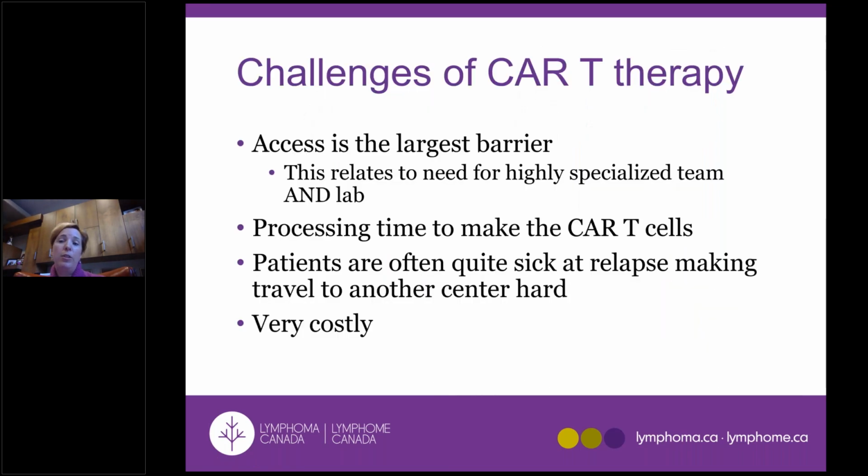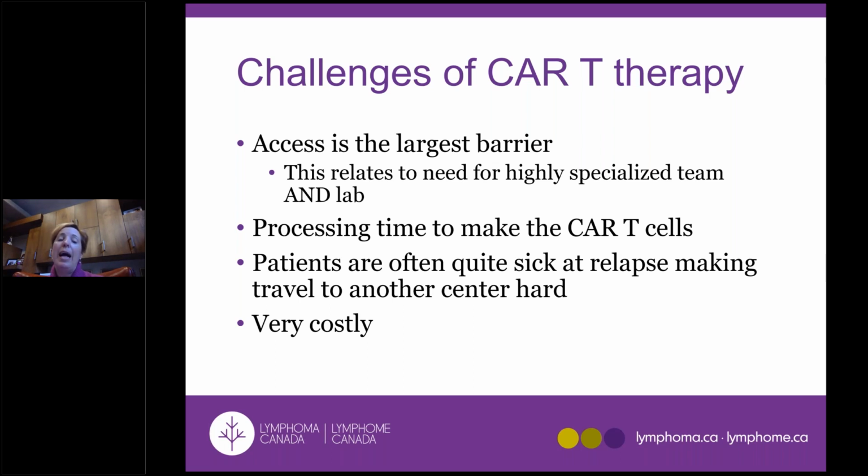There are a lot of challenges, honestly, with CAR T therapy. CAR T therapy is an amazing breakthrough, because people who previously relapsed after an auto transplant or did not respond well enough to therapy to get an auto transplant had very poor outcomes with a very short survival time. And CAR T therapy can achieve a remission and response in a portion of those people.